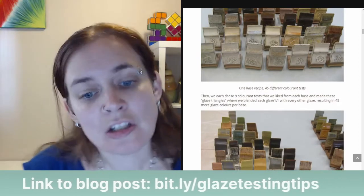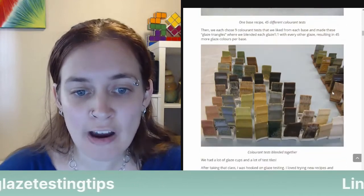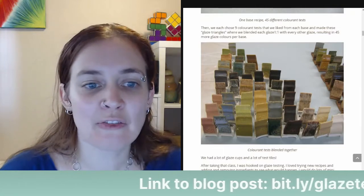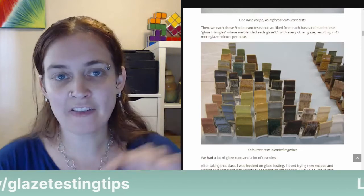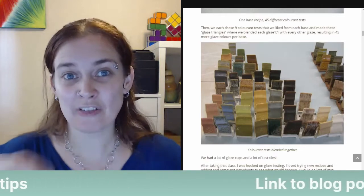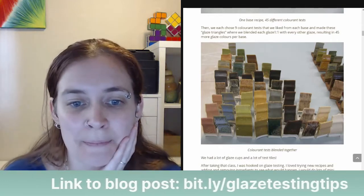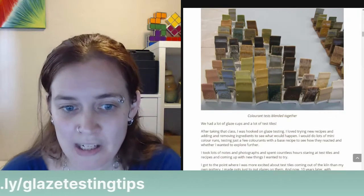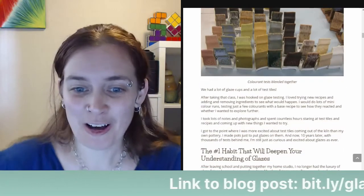Then we each chose 9 colorant tests that we liked from each base and made these glaze triangles where we blended each glaze 1-to-1 with every other glaze, resulting in 45 more glaze colors per base. So basically we took 9 different colors and we did half and half mixes of each color with every other color, which gave us 45 different blended colorants. When you start mixing colorants, there are so many variations that you can get. We had a lot of glaze cups and a lot of test tiles.